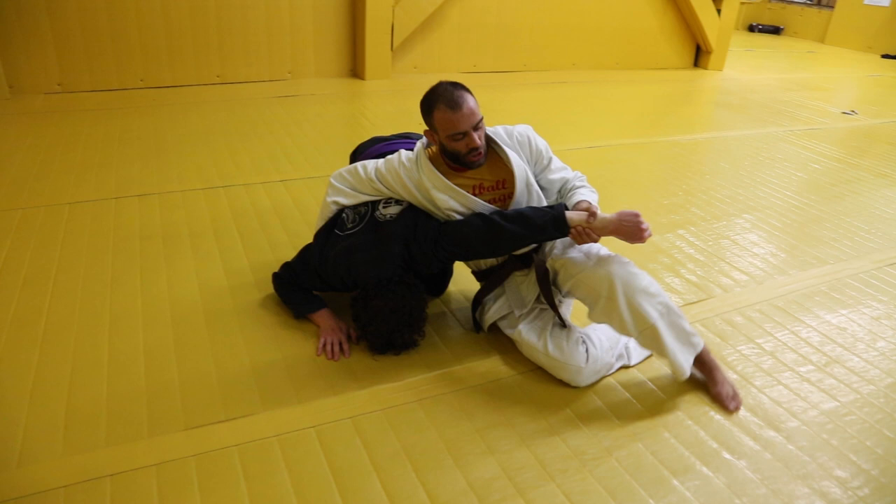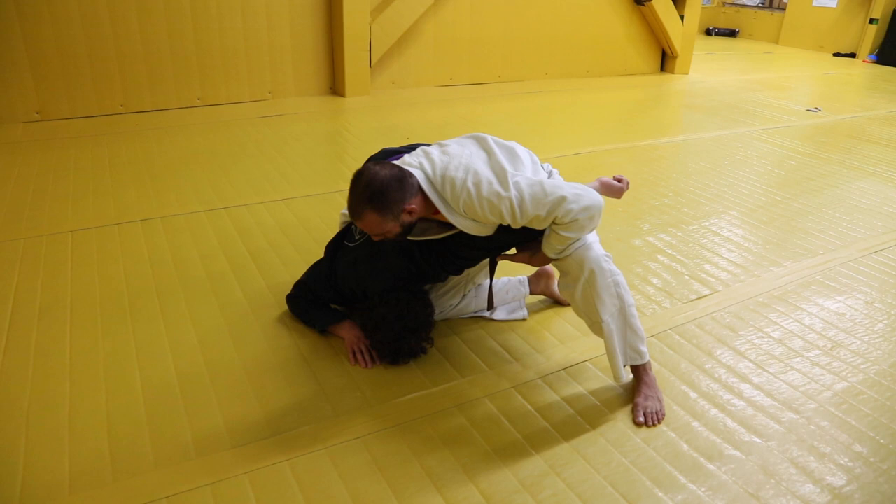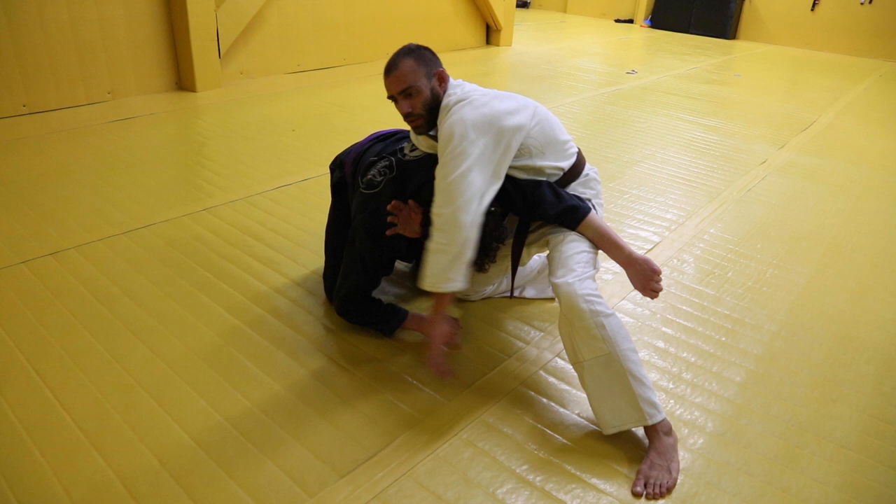I shelf his arm on my thigh, which makes it hard for him to move around. I come in with my knee, and then my favorite finish from here is to thread my arm through and go for the dars. So this is how I like to use this Tamiki Aikido movement in my Jiu Jitsu — it works really well, give it a shot.